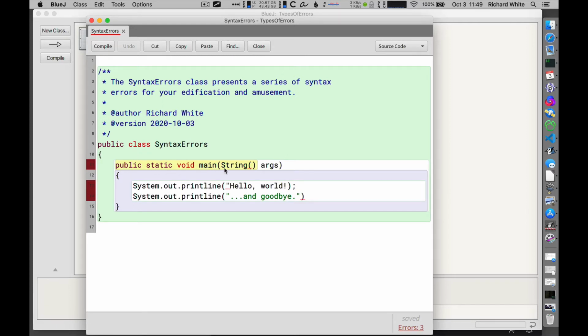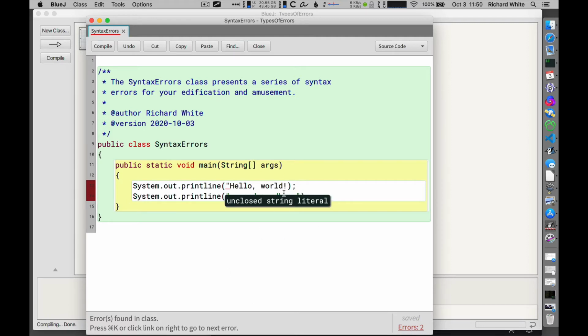Public static void main string. Oh, yeah, these shouldn't be parentheses. These should be square brackets. That's kind of tricky. And then let's do another compile on this and see. And it doesn't like these lines down here. Sometimes if you're running in a compiler, it'll tell you what's going on. I've got an unclosed string literal. That's right, I always forget. I have to close that quote there.